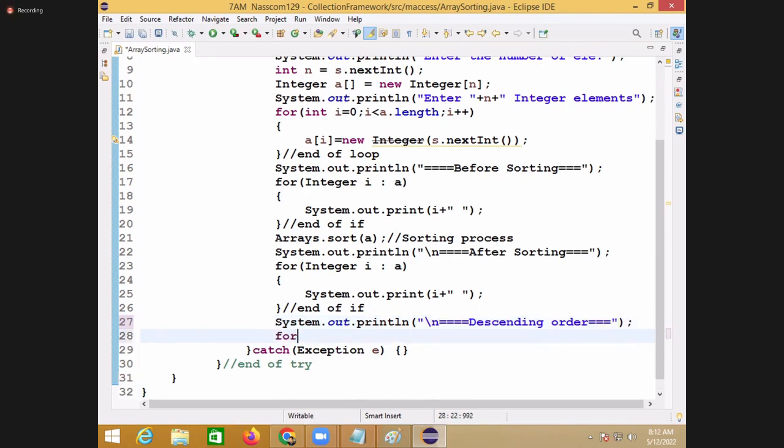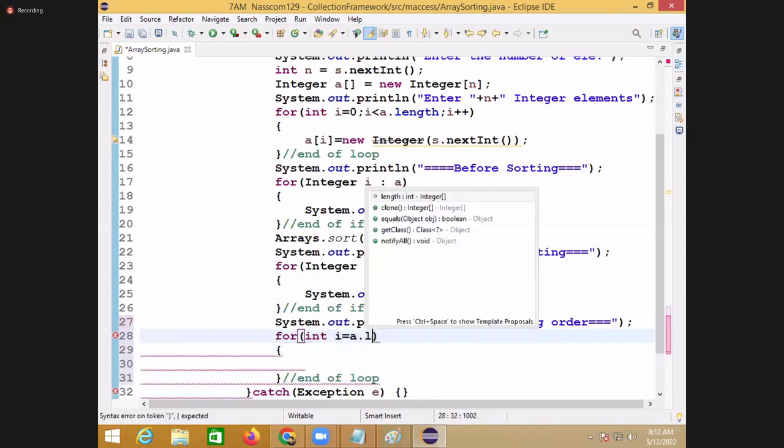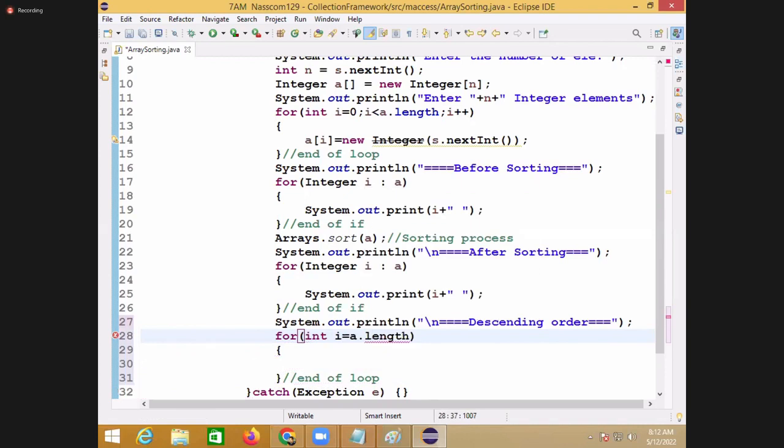For that you write an old for loop, where int i is equal to a.length minus 1, i greater than or equal to 0, i minus minus.